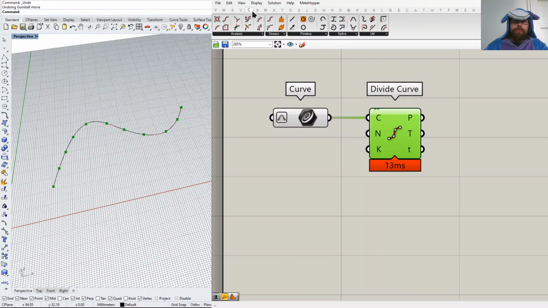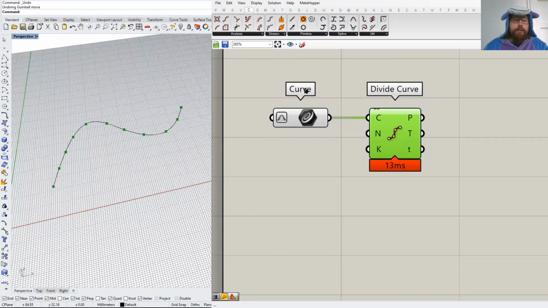So it goes to the curve tab, and there's division. There are all sorts of divisions, like maybe dash pattern or divide curve. That's the one we're using, divide distance. It's very computation heavy, but you know that the points are going to be equally spaced. Divide length, if you need the points to have a certain length on that curve in between them, like, I don't know, 1 meter. So you provide this one. There's even shutter. I've never used this one, but there are perpendicular frames, a pretty useful one.